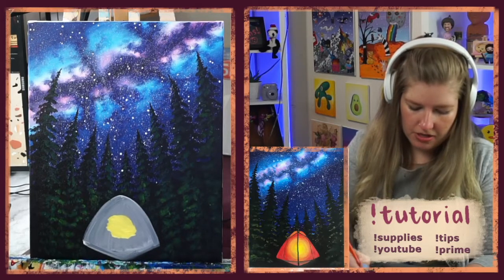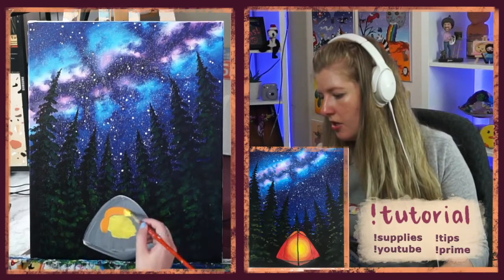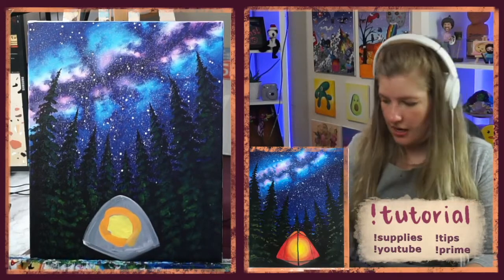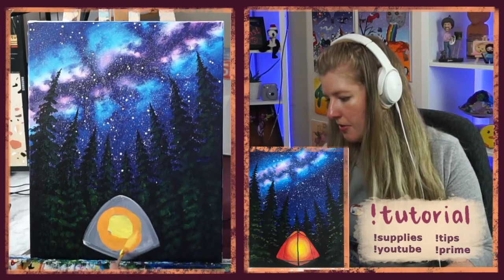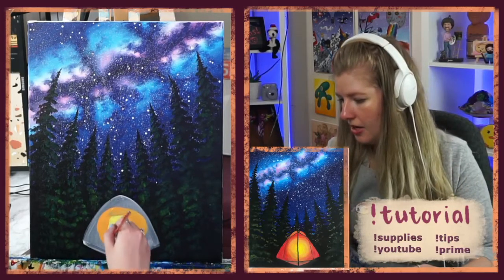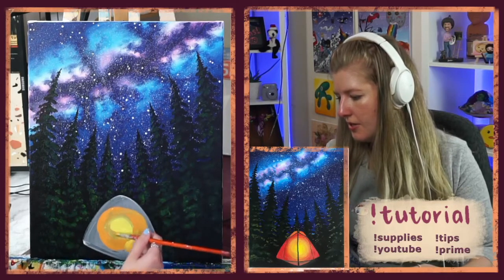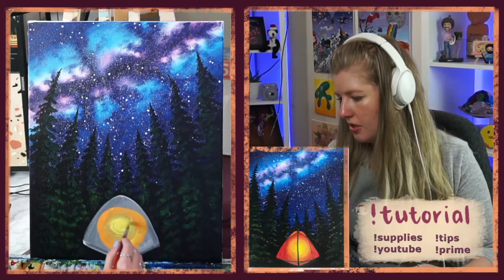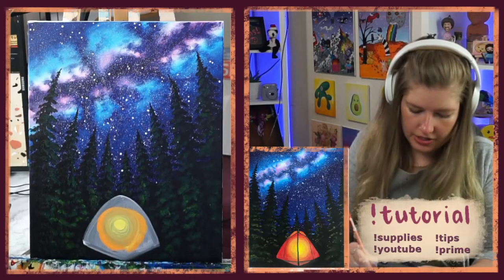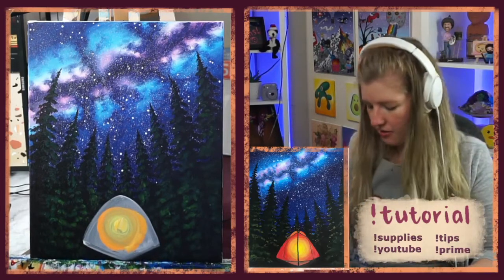So once I have some yellow in the middle, I'm just adding a little bit of red to my yellow mixture to make more of a light orange. And I'm adding that around the yellow. And again, you can ignore my messiness in doing this. Oh, this is covering much better. That's good. I've added around the yellow, and then you can blend it in. Again, if my background wasn't so wet, this would be a lot easier. But you want to just swirl it in. Let's do that, and then I can maybe re-add some yellow. Let's see if that works. I should have waited a couple more minutes. This is what happens when you don't follow your own advice.